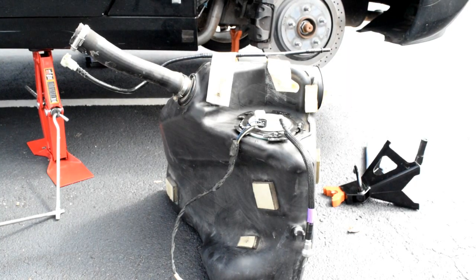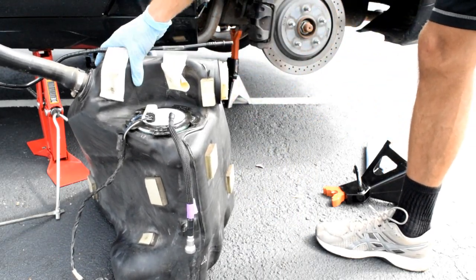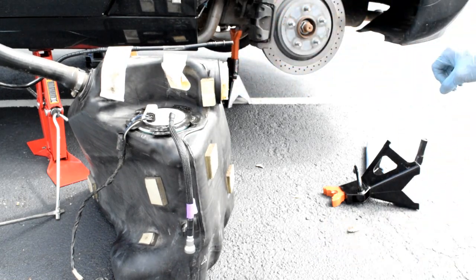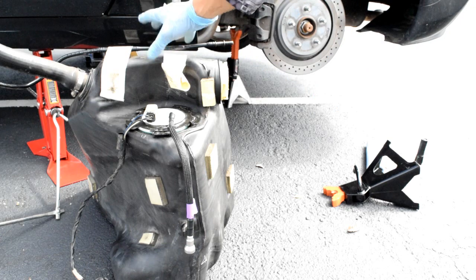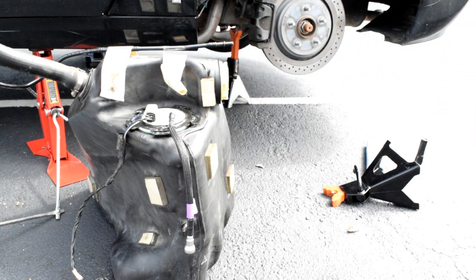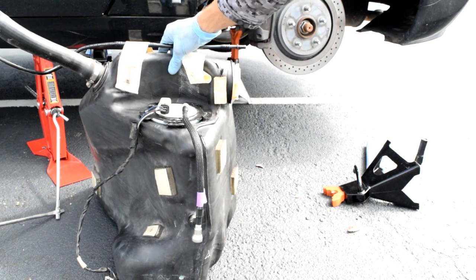One thing that I don't think I've mentioned yet this whole video is that there's two fuel tanks in the C6 Corvette. You've got each one that holds about 9 gallons. You've got the driver's side, which has the fuel pump in it. Then there's the crossover tube, which goes to the passenger side tank, which only has a sending unit in it. How they fill up the passenger side. So the driver's side will fill up first if it's an empty tank, and then it'll spill over into the passenger side. But then the passenger side tank is actually used up while driving first, and then this side is used up. That's just for your information. I'm sure y'all have already seen that in the forums, but just reiterating it.